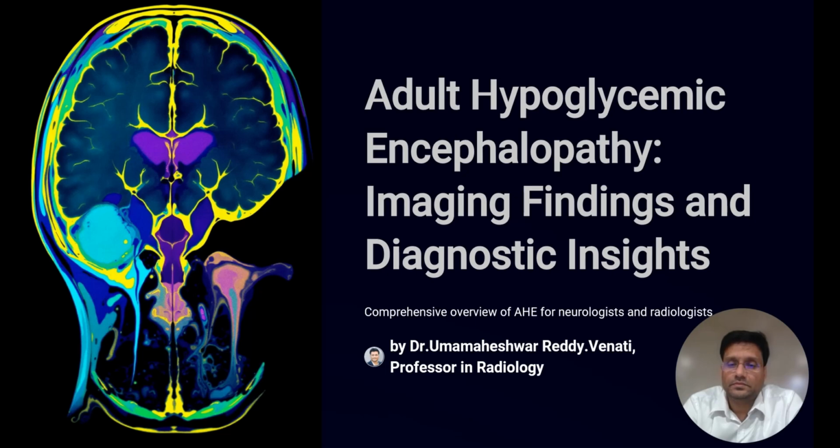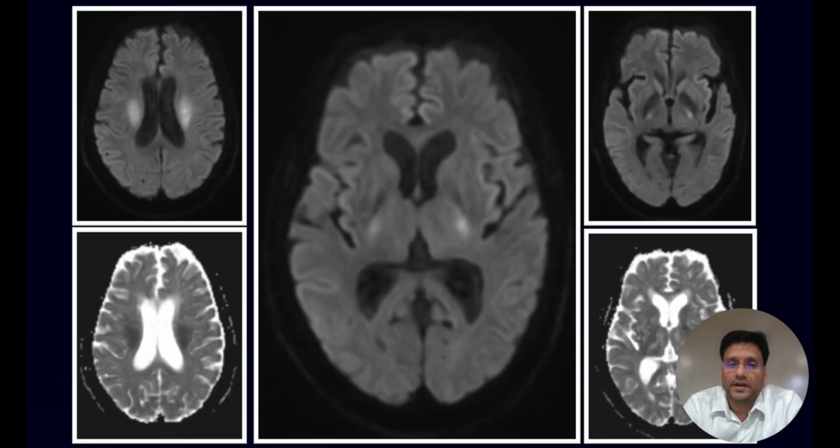Before the results come in, on MRI you can see these findings, which are hyperintensities in the bilateral corticospinal tracts, especially in the corona radiata, and bilateral posterior limb of internal capsules. Normally, posterior limb of internal capsule hyperintensities are seen to a certain limit, but not to the level of getting a signal in the ADC. The ADC signal is pretty dark in this case. So based on this finding, we made a diagnosis of adult hypoglycemic encephalopathy.